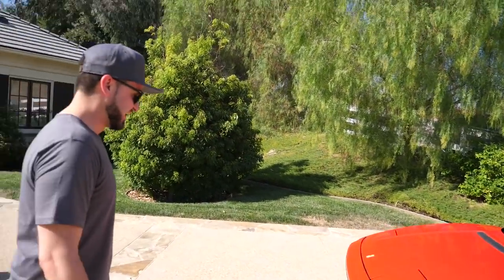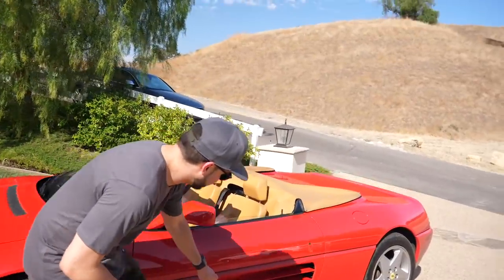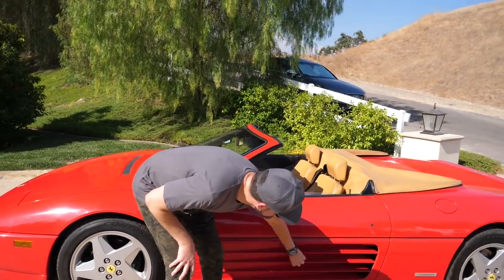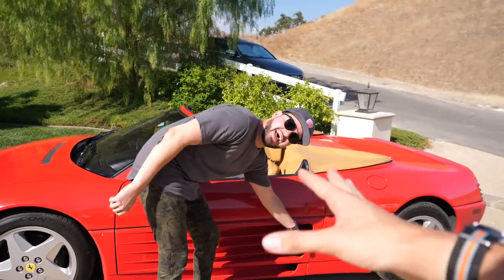Now that you're a proclaimed Ferrari obsessive, I thought I'd bring you one of the classics. Is this a 355? No — this is a 348, pre-355. This is the last car that Enzo Ferrari had a hand in developing. It's falling apart a bit — yeah, it really is — but it's gorgeous. It's got that cool Magnum PI thing going on, but hey, that just means it's been well used, which is rare for a Ferrari. Everything's got character.